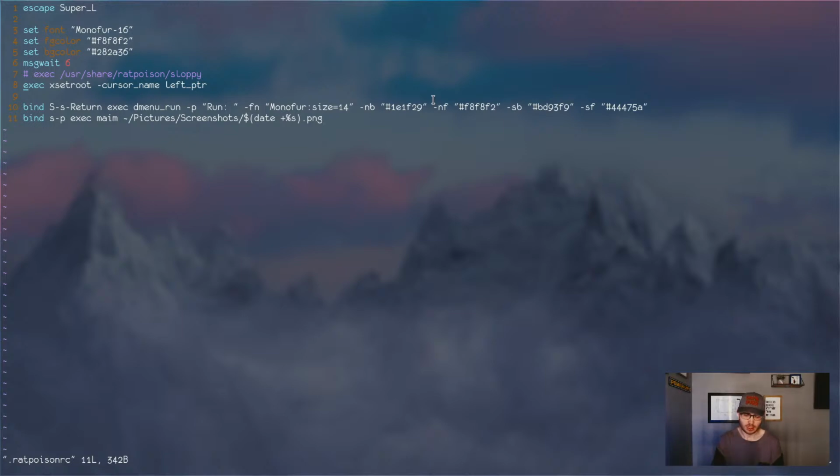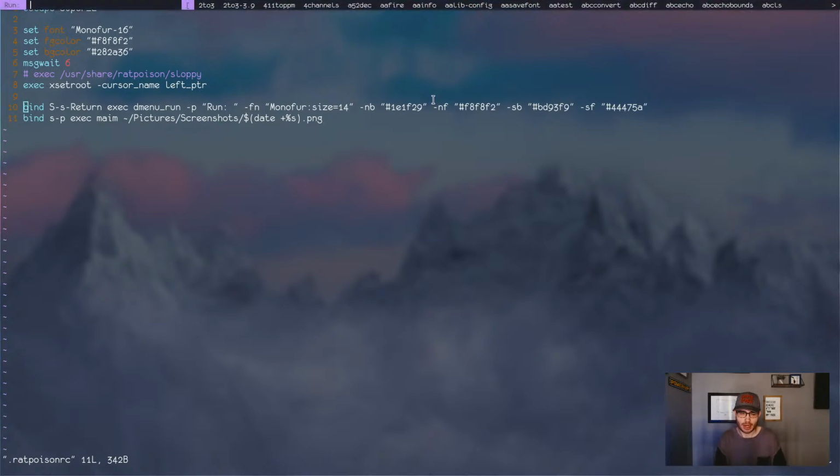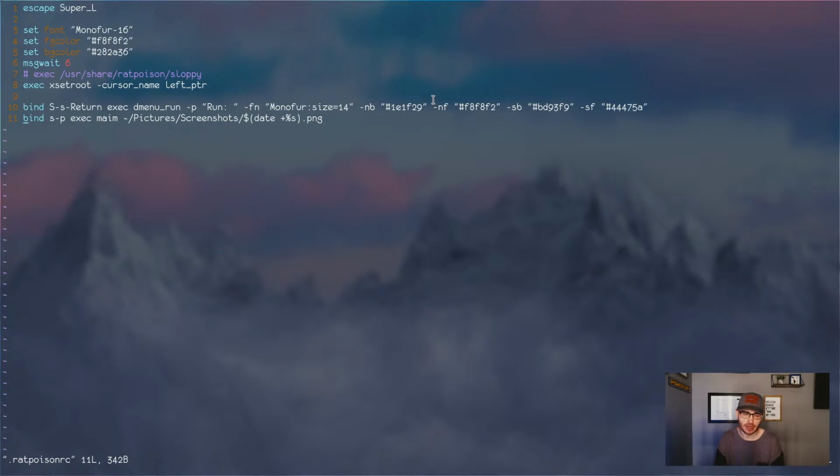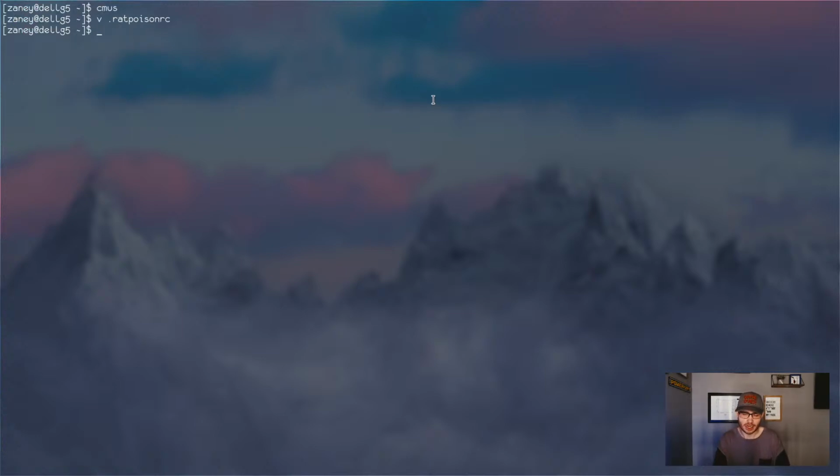So I set the correct cursor here. Then the only two key bindings that I've set in here are mod shift enter for opening up dmenu, and I use dmenu to open up all my programs, and a key binding for taking a screenshot. So super P will take a screenshot. That's it. That's all I have set up in my Ratpoison config file, because that's all I need.